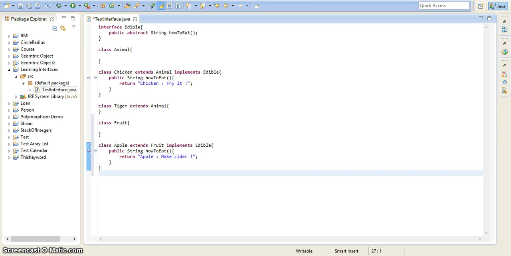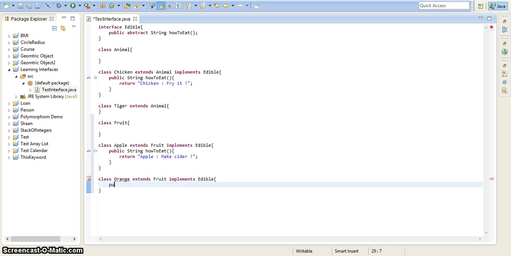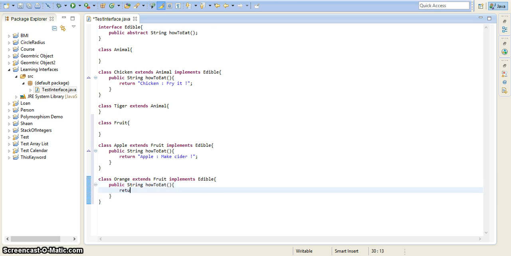And I'll also put class orange extends fruit implements edible, public String how to eat, return orange make juice.